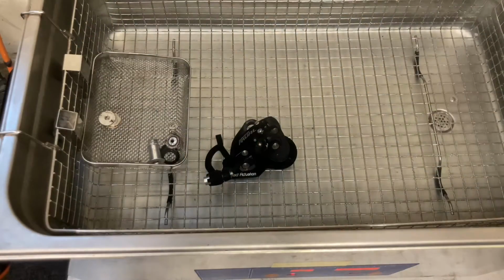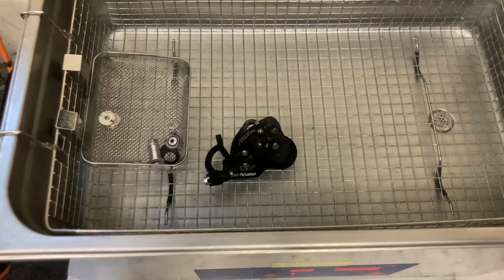And I'm using this ultrasonic cleaner, and if you have your pulleys, you want to make sure you don't put them in with the seals on. And all I'm using is water and dish soap.